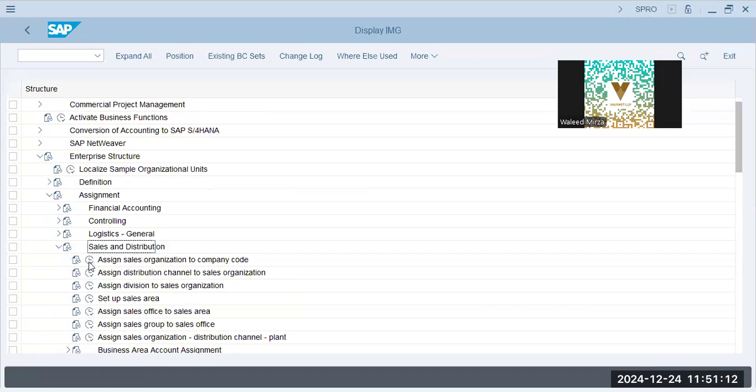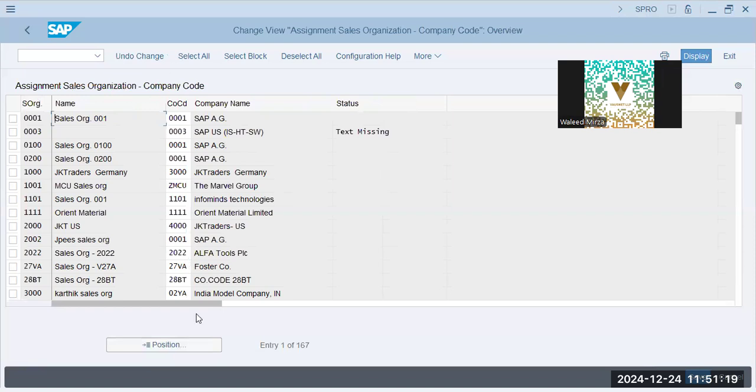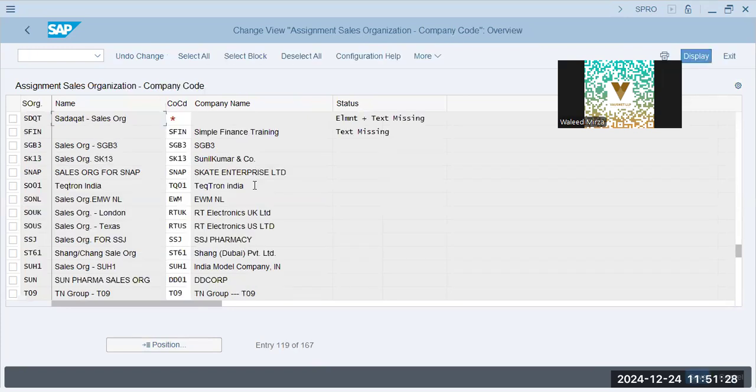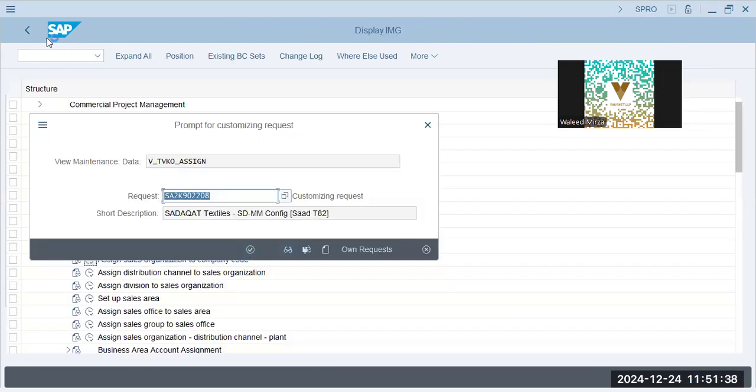Sales distribution, assign sales org to company code. SDQT. Okay, company code, SDQT. And save.